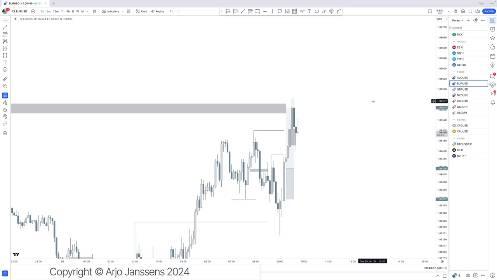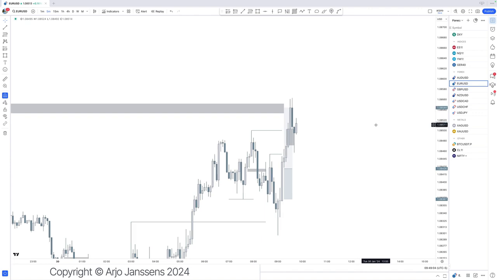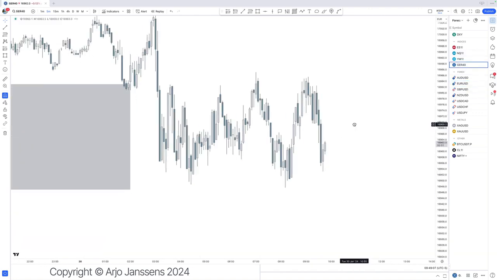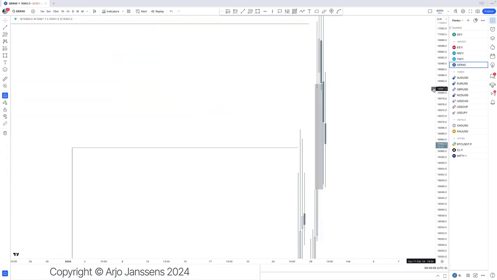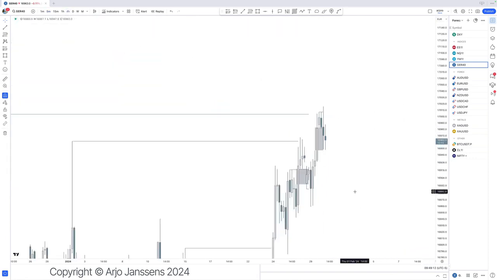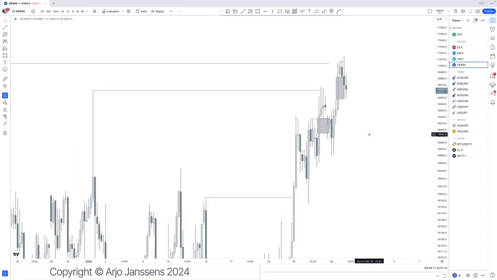Let's see. You said that for DAX, we get a lot of volatility at 3 a.m. Can we enter a trade before 3 a.m. or should we wait for 3 a.m.? It is very important right here to understand the overall context for that as well. If 2 a.m. and coming into 2 a.m. is already really volatile, then likely 3 a.m. will just respect whatever 2 a.m. already did. If it lacks the volatility and we've not moved away far yet, then 3 a.m. can take out 2 a.m. As in, 3 a.m. is just the deciding factor right there. It's just a stronger factor.